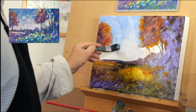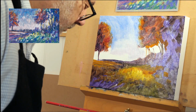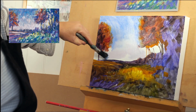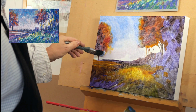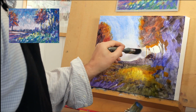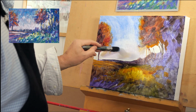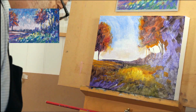I don't go crazy with blending. I like to see the brush strokes when I paint, so it's important that I don't let them all merge together. And you can see I'm sort of cutting in there so it doesn't quite touch those distant hills. And then I'm just letting it merge into the trees. That little bit of yellow I do blend out, but it adds to it. I quite like the effect that we've got this sort of yellow and pink.